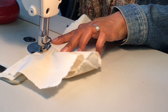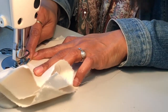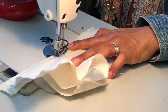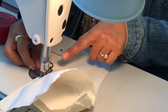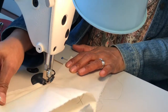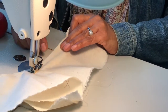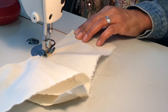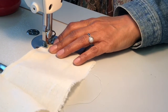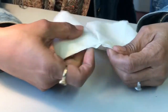Alright, coming close, pay a little bit extra attention to what I'm doing, because this is where it's gonna get tricky. Right where your pin is, I know that's where my corner is. So I'm gonna hand wheel. It's gonna feel like you sewed that big fold in, but as long as you stop right there at the corner, get your pin out, work with it a little bit, get that fold out of your way, and you're gonna be fine. And I'm going to follow that 1/4 inch again. Back stitch. So just like that. Oh, I got it in, of course, while I was talking.